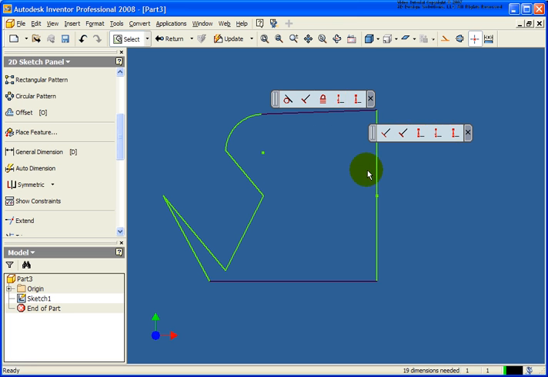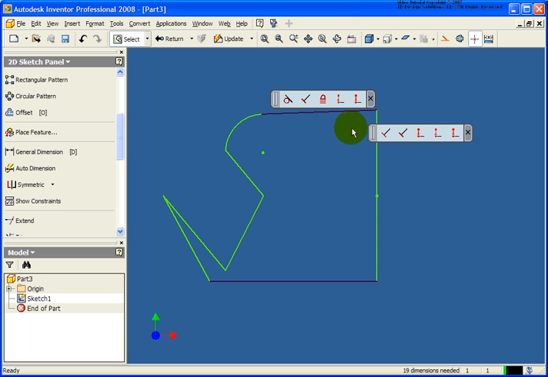As I would go back and move the cursor over the object itself, you'll notice here that it's highlighting the constraint that is in relationship to that object. So in this case, see, I'm getting a whole bunch of constraints that are appearing here.